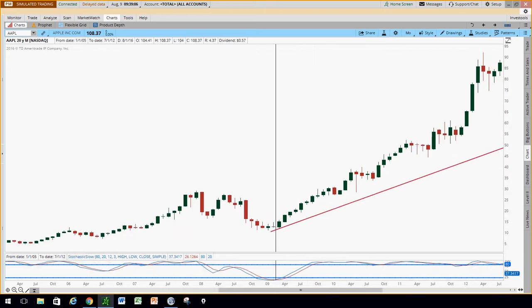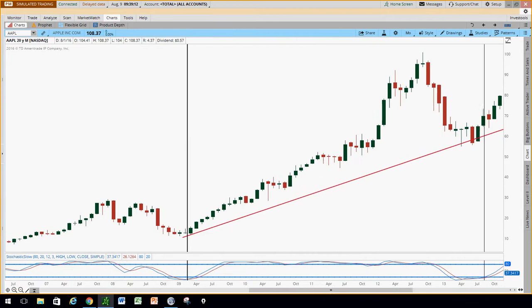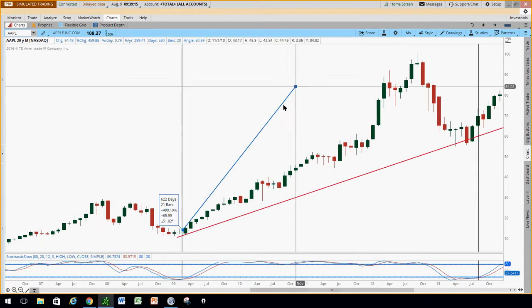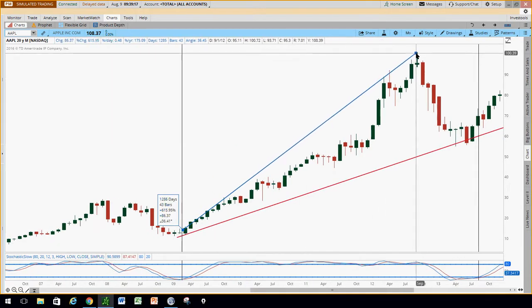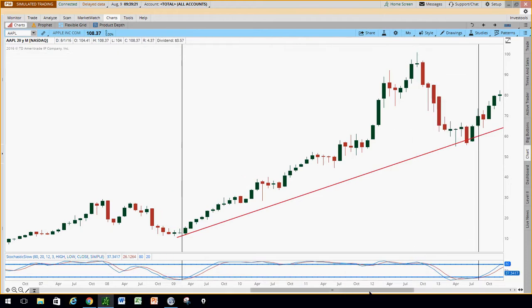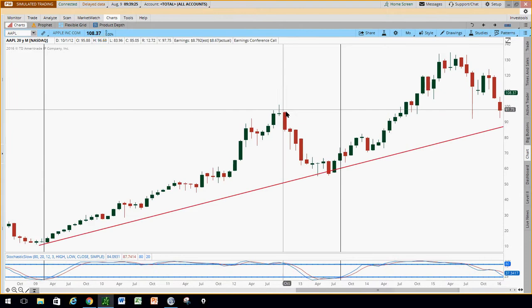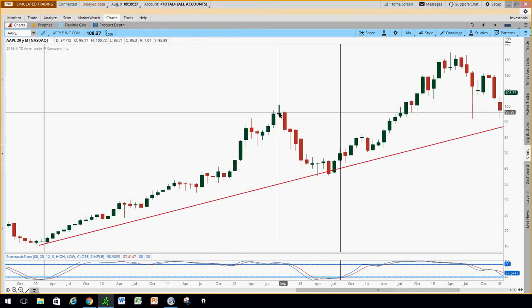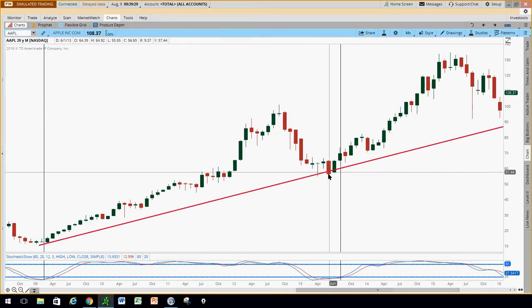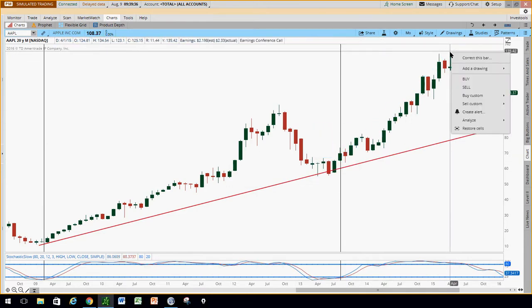In 2009, when the market came all the way down, again, stochastic was at the bottom, and look at what ended up happening. Apple went from there all the way to this top right here of 600% in 43 months. Then in 2013, Apple dropped very big from, at the time before the stock split, $700. It came all the way down over here. Same thing, Apple was at the bottom. You could have got into Apple and rolled this thing up for another 100% return in 12 months.